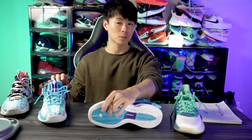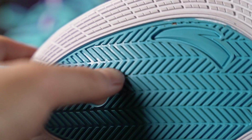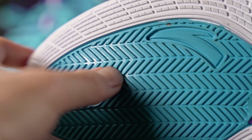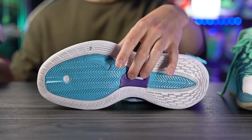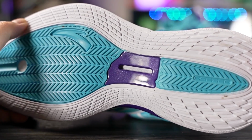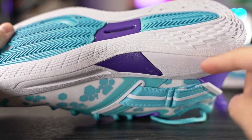And as far as the outsole durability goes, it feels pretty damn good as well. It's supposed to be extra durable rubber, and Anta and Li-Ning and Chinese companies in general make very durable outsoles. So yeah, the rubber is super hard, the grooves are deep, and the grooves are pretty thick as well. So I feel like durability is going to be good too. Also here in the middle of the outsole we have a midfoot shank plate, and it's a really shiny plastic right here. I like that. It also kind of extends into the medial side of the shoe as well.